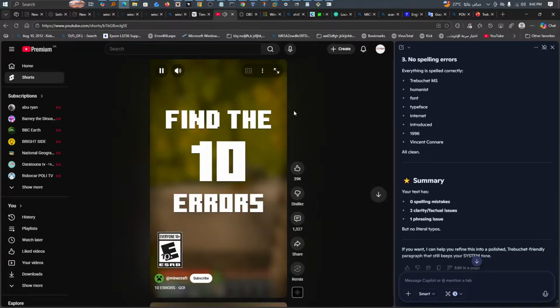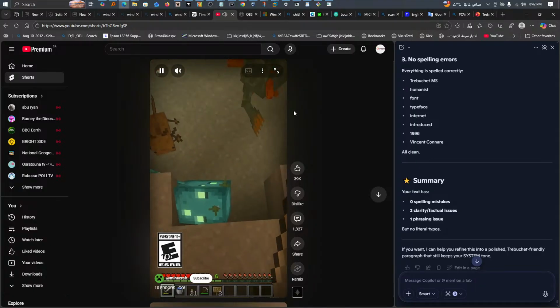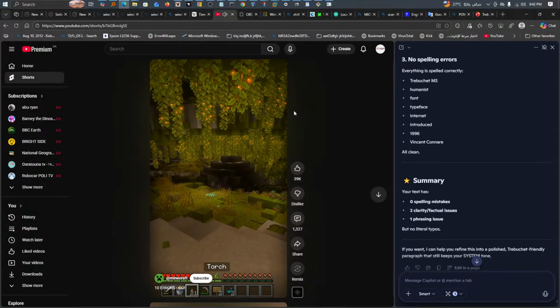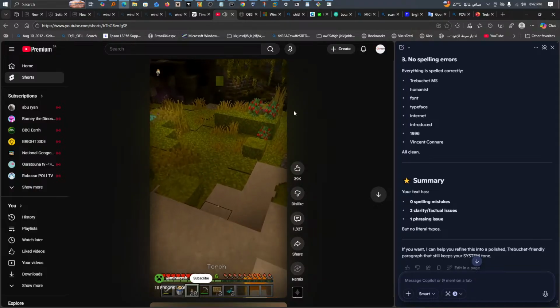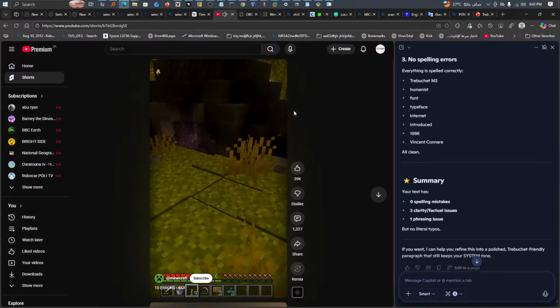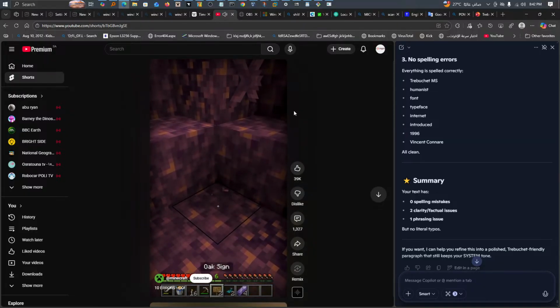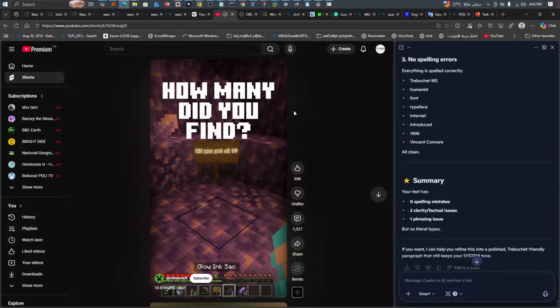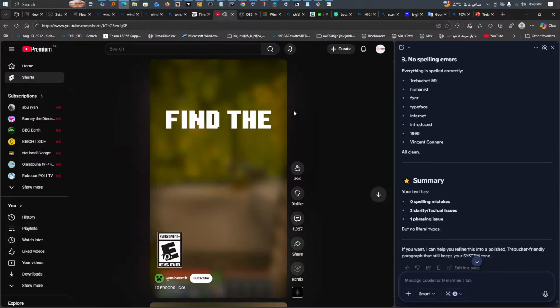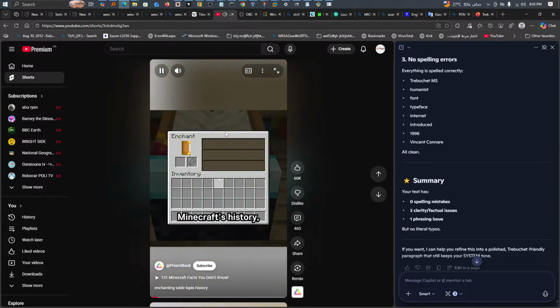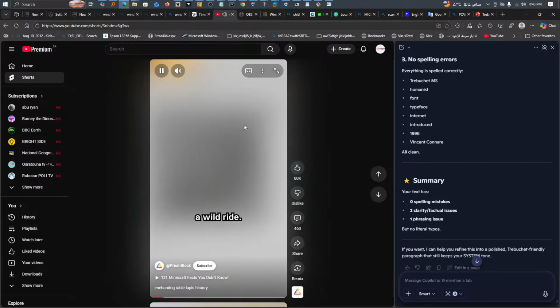Find the 10 errors. You may not have noticed, but throughout Minecraft's history, this little texture has been on a wild ride.